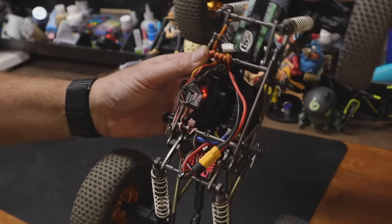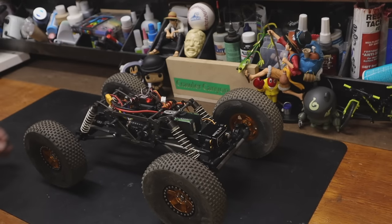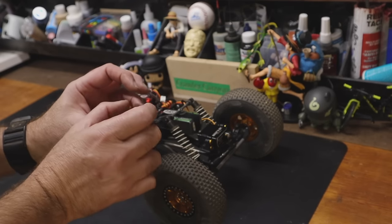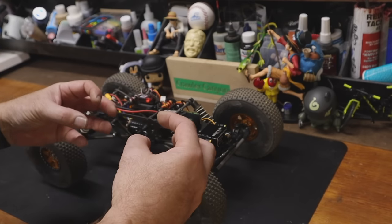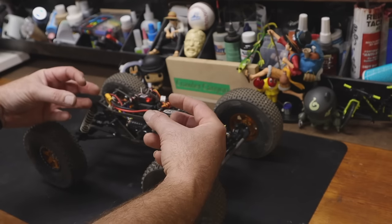Because there's no room. It's infuriating how wedged in there they got that. And really, Losi slash later Axial, this is the kind of thing that they love to do. The way this linkage works, the dig unit is in the middle, and it's held by two springs. And the springs push two identical three dog cups together that have the output cups.